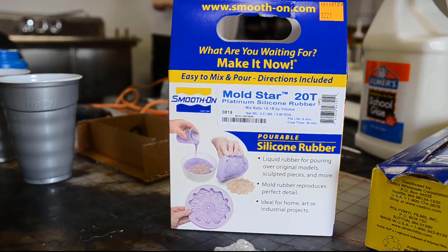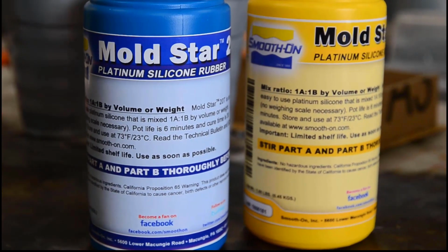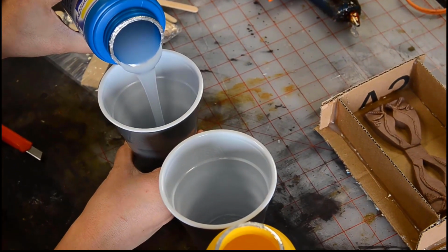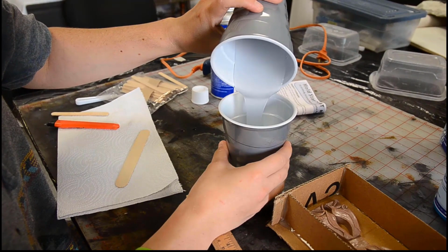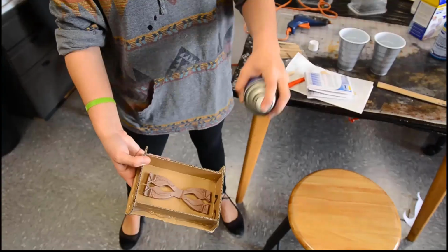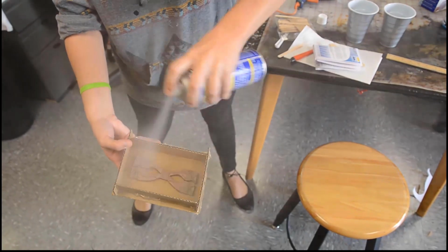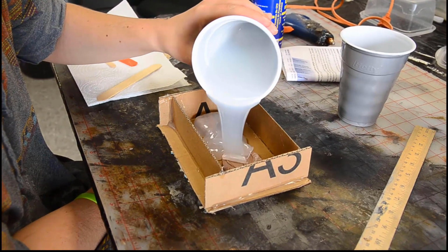We use silicone rubber purchased from Reynolds Advanced Materials. It's an easy-to-use 2-part silicone rubber, but always read all the instructions and do test molds before trying it out on a real project. Mix the 2 parts thoroughly, and always remember the mold release. Pour in the mixed silicone.